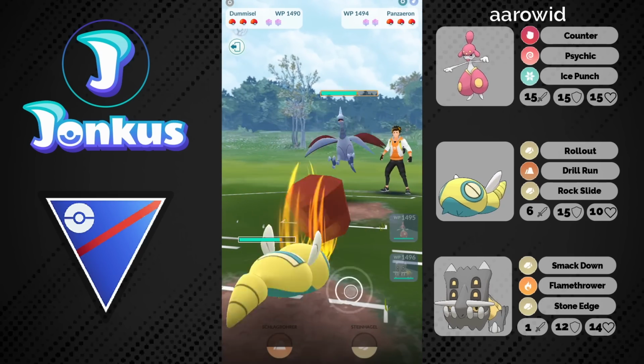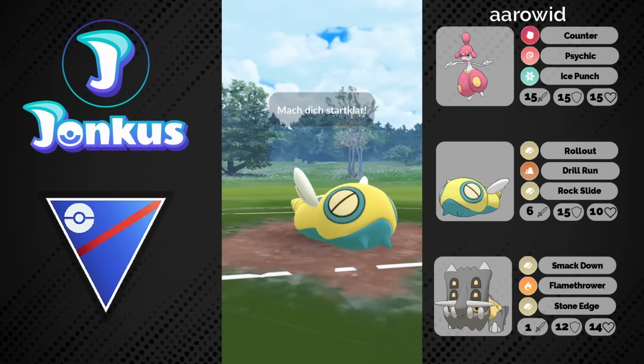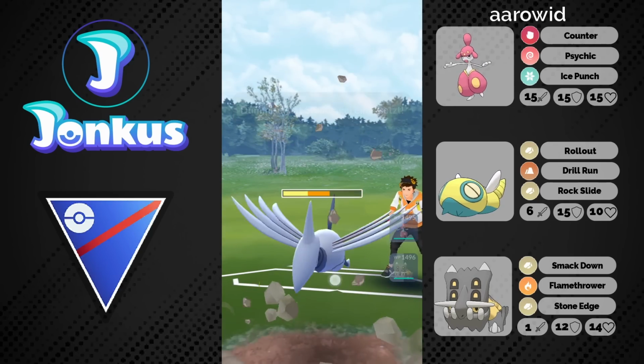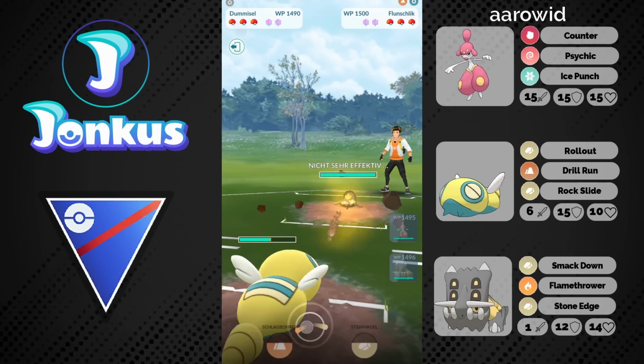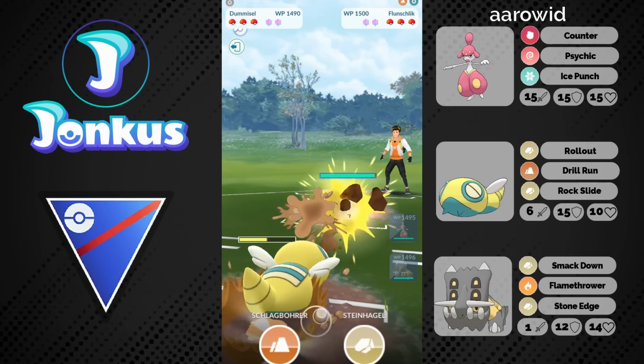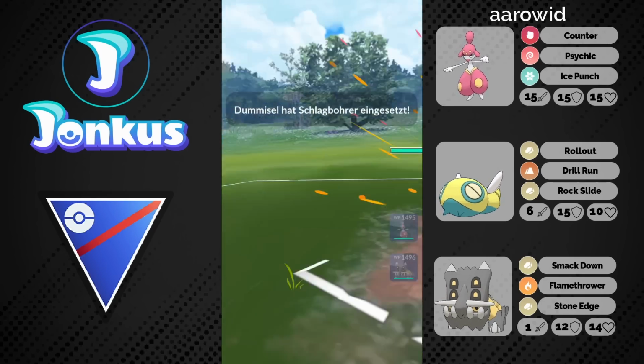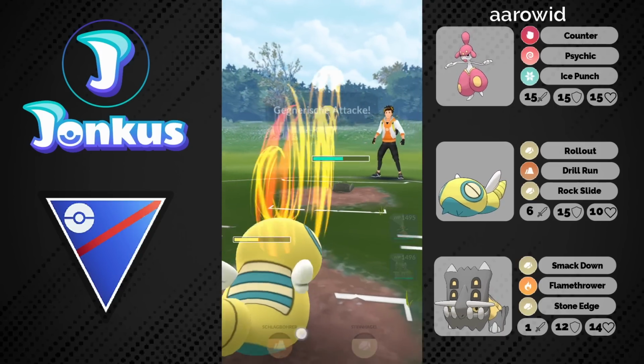We see this Skarmory here against you, but this Skarmory doesn't have the correct fast move. This is Steel Wing Skarmory. Don't run Steel Wing Skarmory. Steel Wing Skarmory is not something that you should run, at least. We see the Drill Run coming through here against the opponent's Stunfisk, which is okay for you.